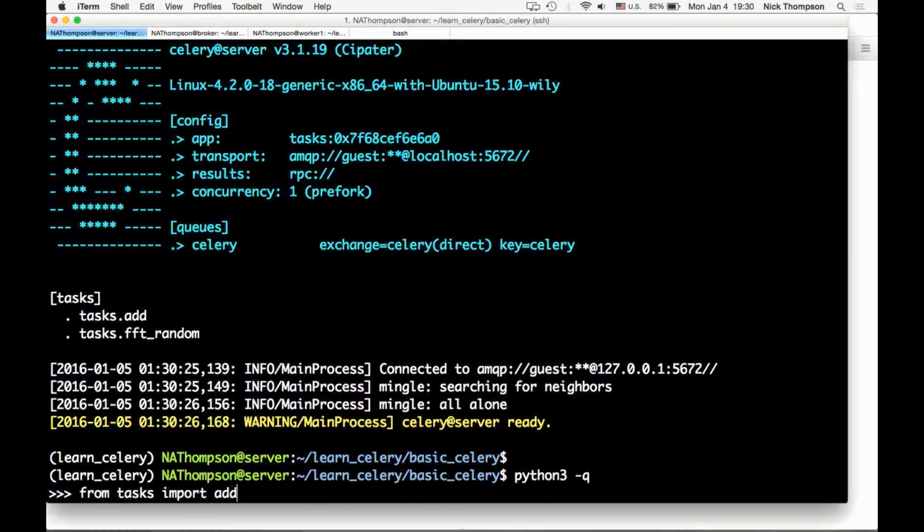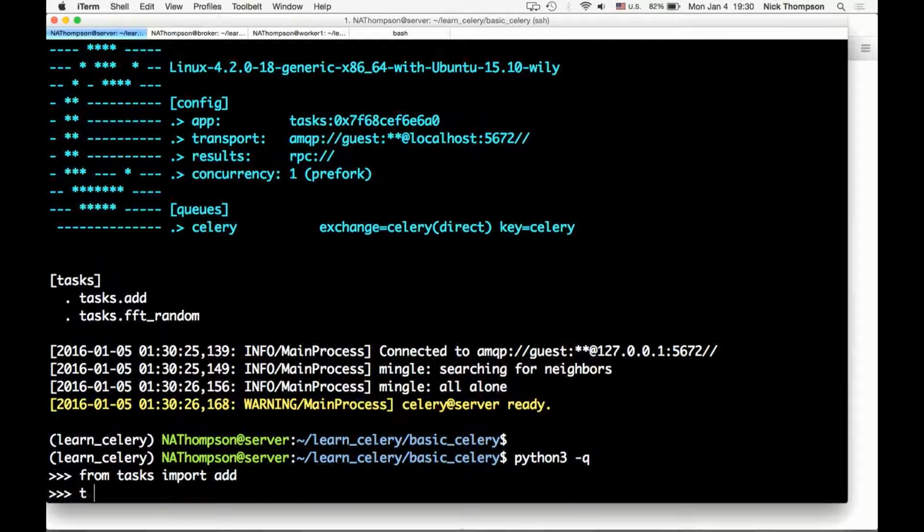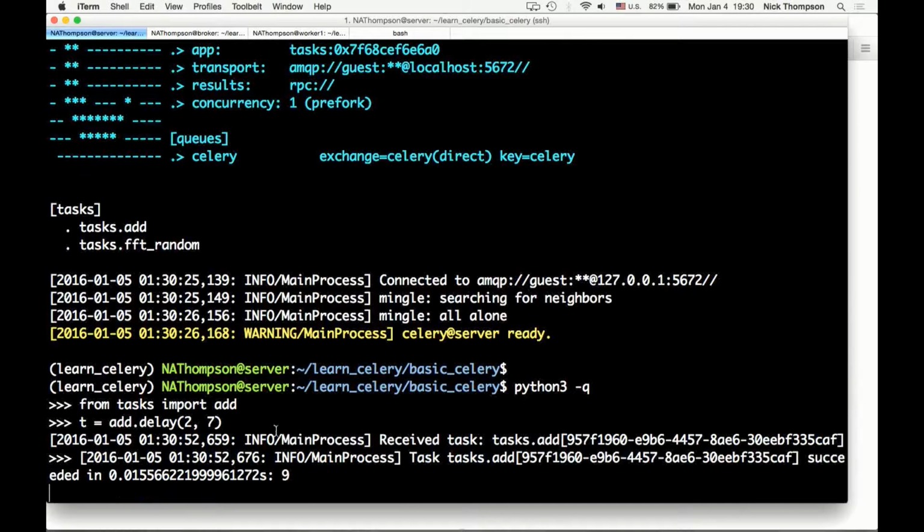I can do from tasks import add, and task equals add.delay(2, 7). Whenever I call a function with .delay on it and the same arguments, it's going to run it in the background.